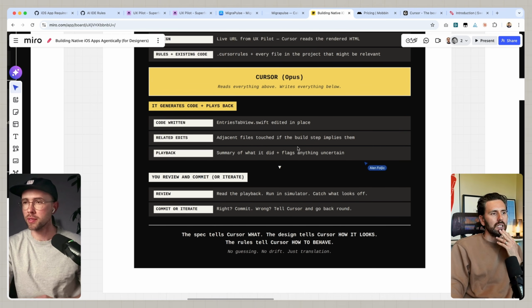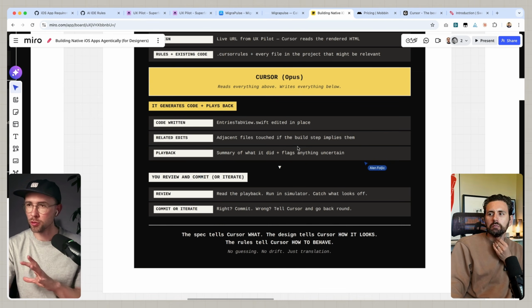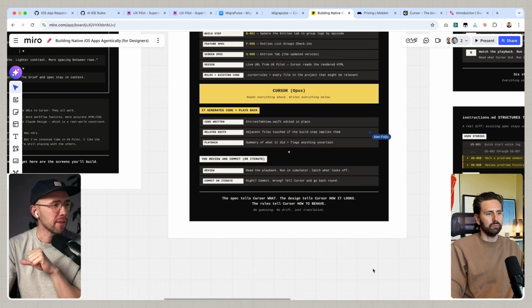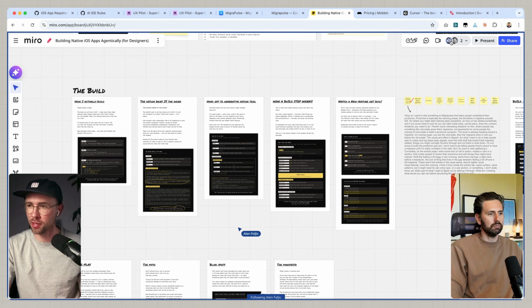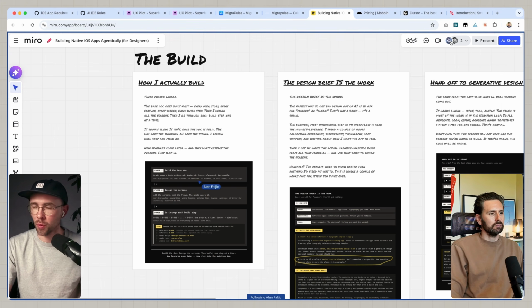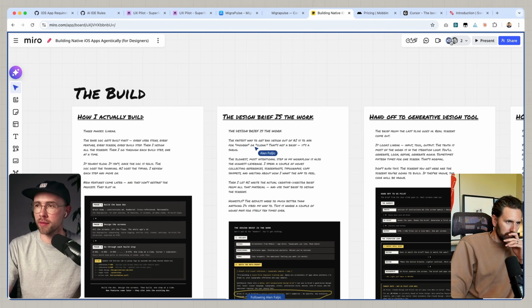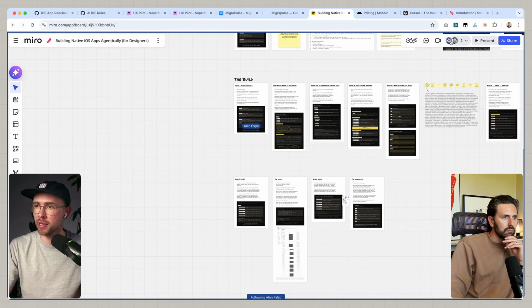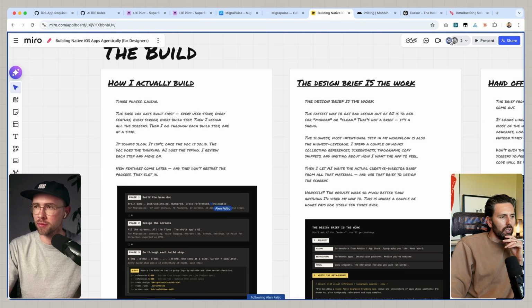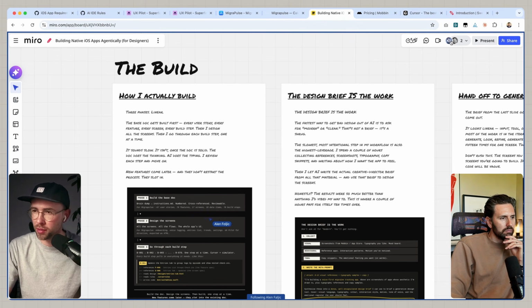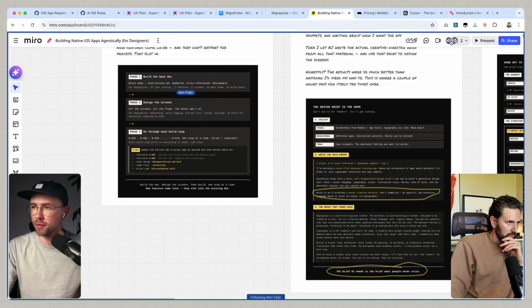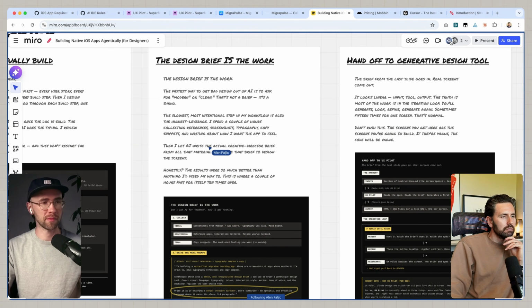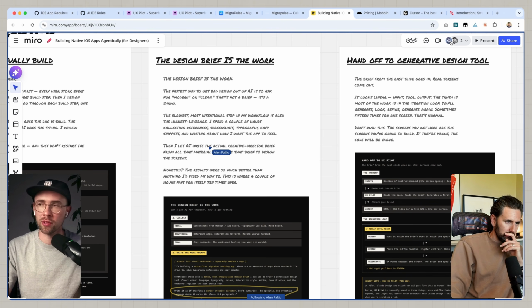Okay, I think I get it. So basically, if we zoom out a little bit, if you maybe just follow my cursor for a second, because I want to see if I understood you correctly. What we have done, first, we built the specs, right? That was this part. Yeah. Where is it? The base doc. Yep. After that, we did the visual designs. Yeah. And you did that in UX Pilot.